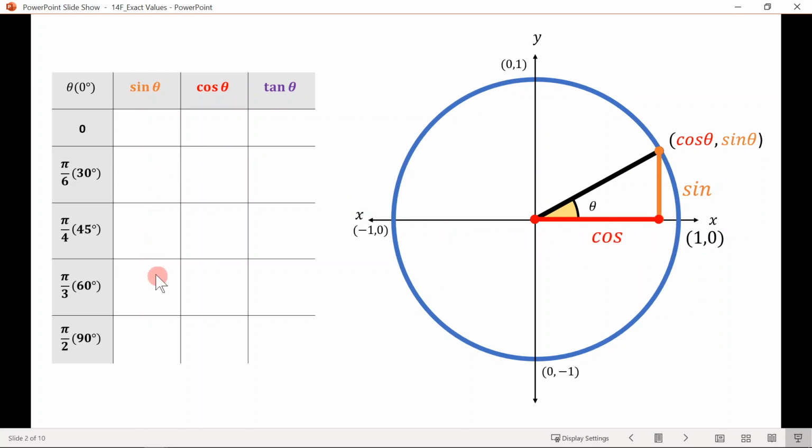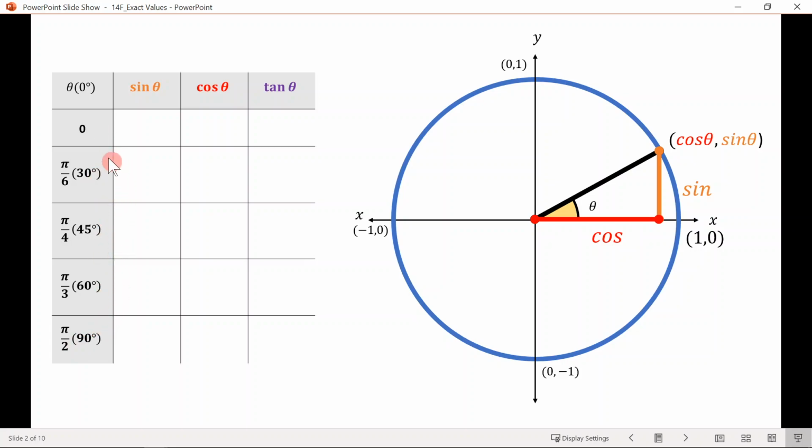What we're going to be filling out is this table, which is in your notes, and it's actually pre-filled for you, and that means you can just pay your utmost attention to this right here. I have 100% of your attention right here. We're going to be filling out these with the exact values. And exact values correspond to different angles. So 0, pi on 6, pi on 4, pi on 3, and pi on 2. So there are exact values which correspond to each of these angles.